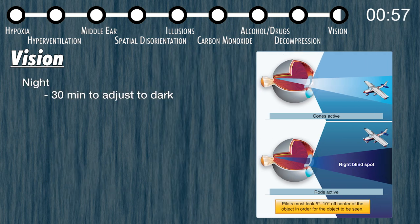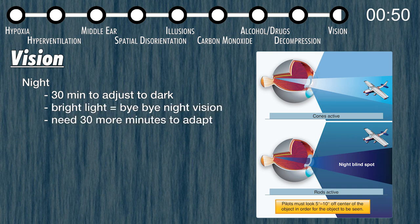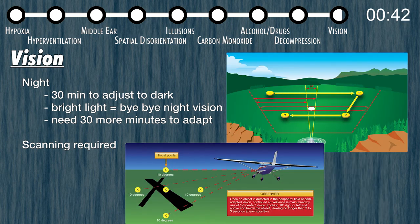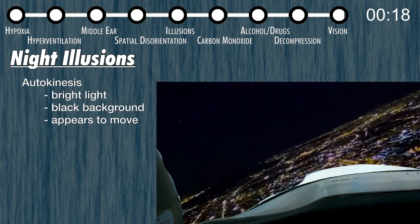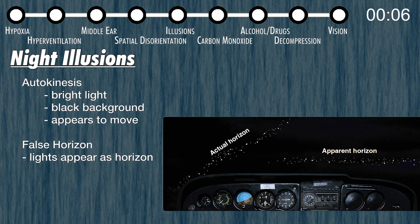Keep in mind that if you're flying at night, it takes about 30 minutes for your rods to adapt to darkness — and any bright light can destroy that adaptation in just a few seconds, requiring you to repeat the whole process. At night you need to do more scanning to see things outside the cockpit. Off-center viewing is needed to properly see what you're looking at. You also lose depth perception at night since only your rods are working. Two night illusions to know: autokinesis — staring at a light against a dark background for about 10 seconds makes it appear to move — and false horizon, where a string of lights appears to be the horizon when it isn't.